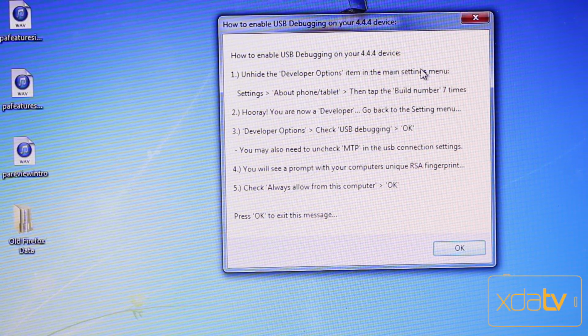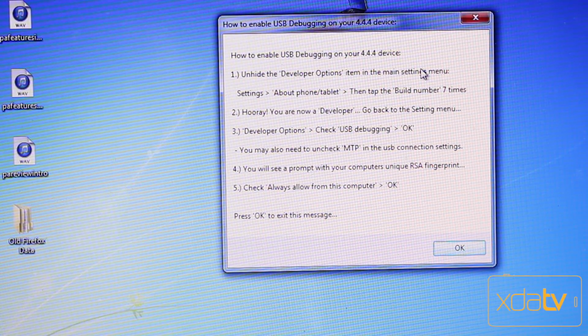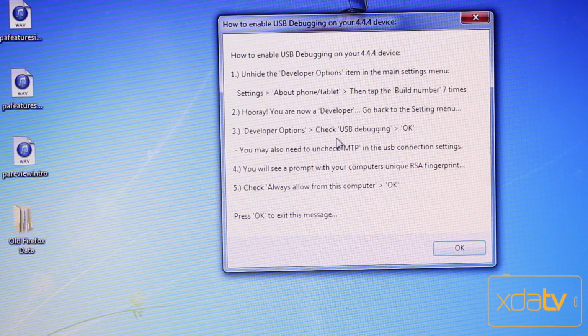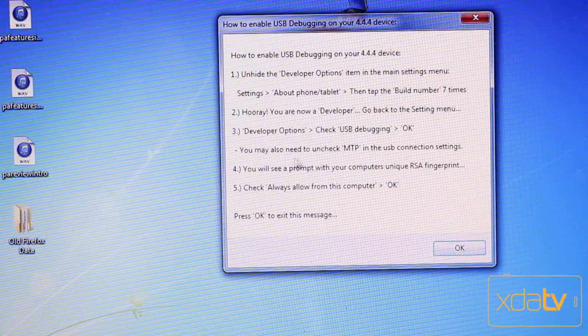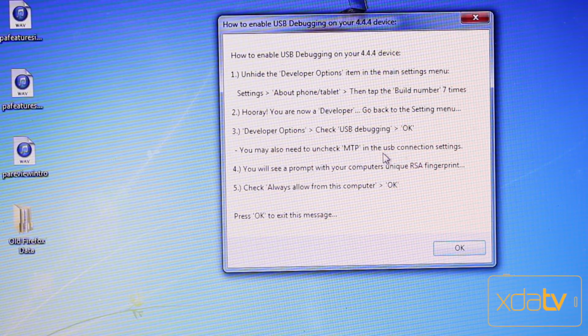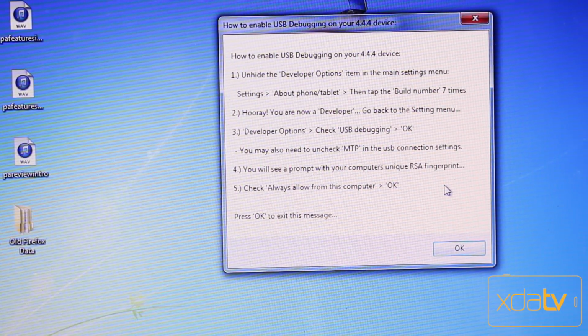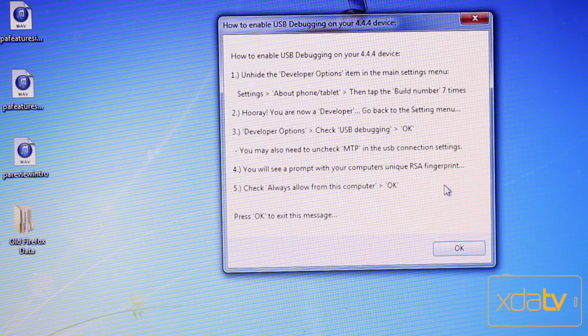Okay, it says how to enable USB debugging on your Android device. We already know how to do this. The main difference here, it says developer options, check USB debugging, okay. It says you may also need to uncheck the MTP in the USB connection settings. You'll see a prompt with your computer's unique RSA fingerprint; check always allow from this computer. So that's very important that we do allow for that RSA fingerprint. Otherwise, we will not be able to use our PC to send ADB commands to the Nexus device.